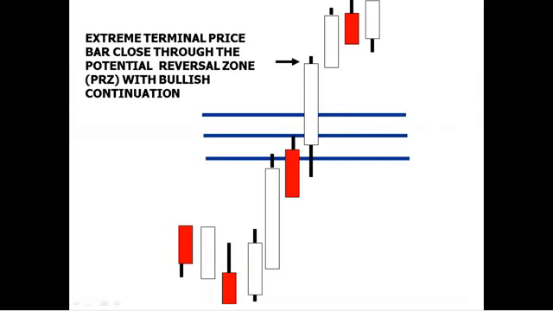Okay, we're talking about blowouts here, and we're talking about the terminal price bar. Now, what happens is that we're looking at a bearish harmonic zone, and we get this extreme expansion that goes through that area. Sometimes it'll be a tail close at the high for a bearish situation, but for harmonic trading, we don't really care. We just want to look at that price action that happens immediately after the terminal price bar is established.